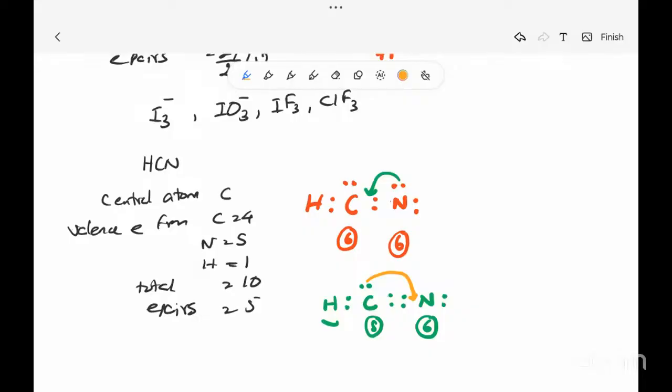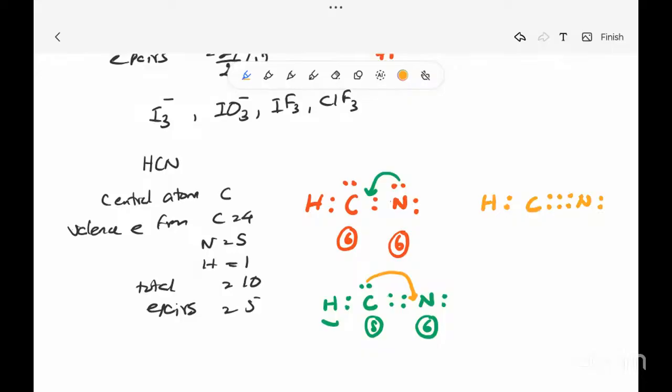Giving from the nitrogen alone won't help. We have to transfer the electron pair in between carbon as well. After giving from the nitrogen, there is no increment of electrons in between. Sorry, there is no increment in the number of electrons around the nitrogen. So we have to transfer that carbon lone pair in between carbon and nitrogen. Then at the end of the day, we will have hydrogen, carbon, and a triple bond, nitrogen, and the lone pair is here. Lone pair, no lone pair for carbon.